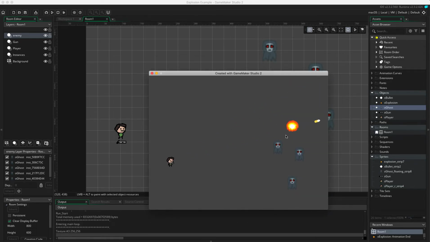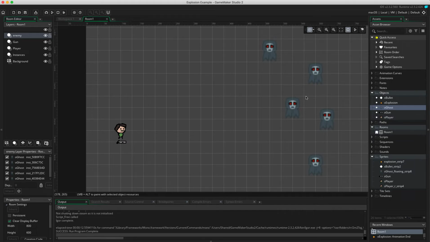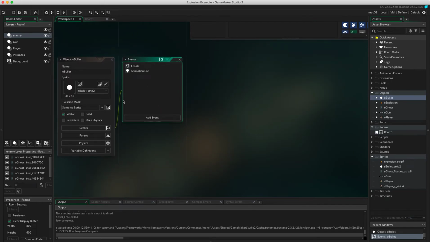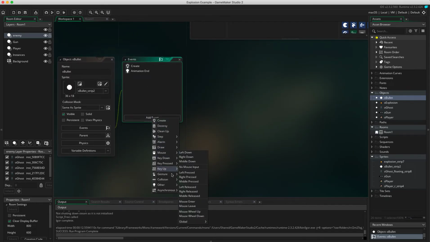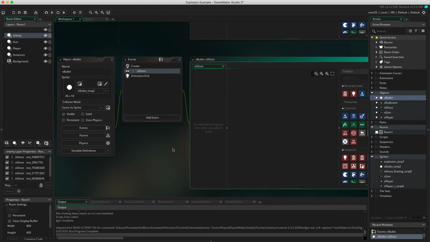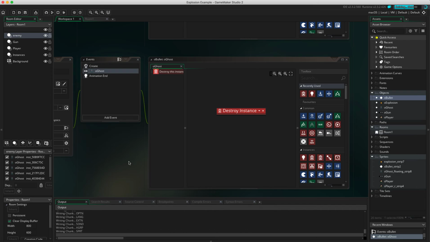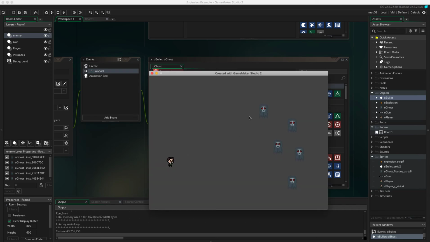Okay, now there is one downside. You can see as I'm firing here, the bullet keeps on going, so the bullet doesn't get destroyed. Now we can do this in a few different ways. We can say when the bullet hits the ghost, we can destroy it. So I can do a collision with the object ghost, and then say, right, destroy that as well. So let's try that one. You can see how that works.